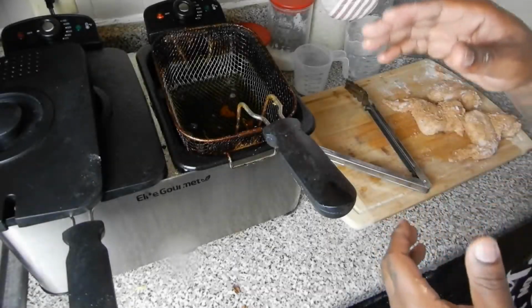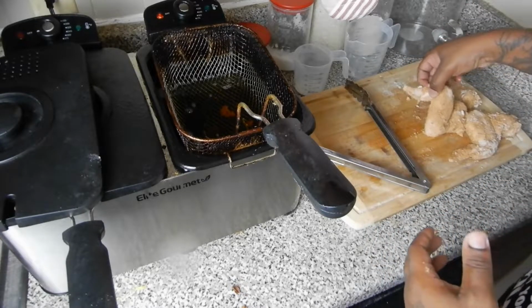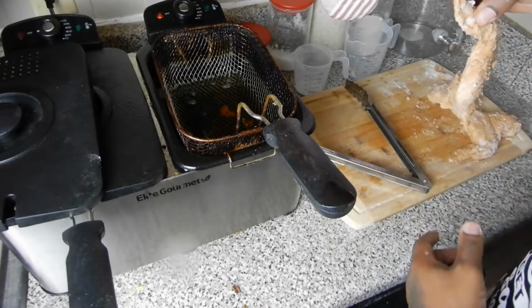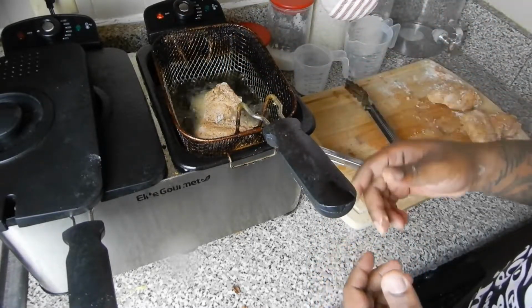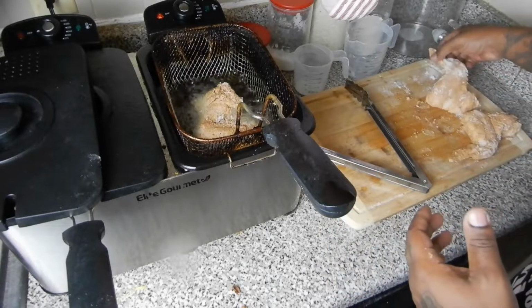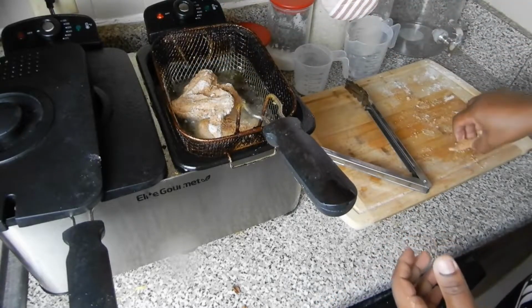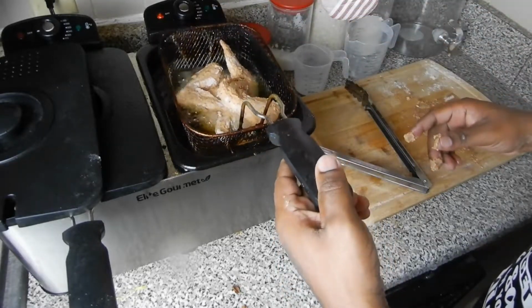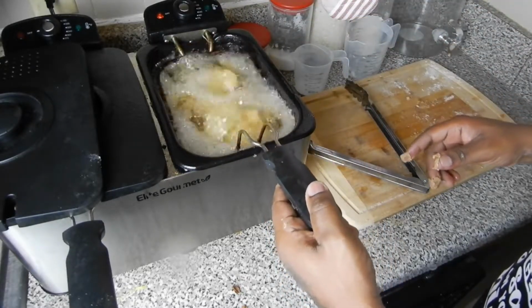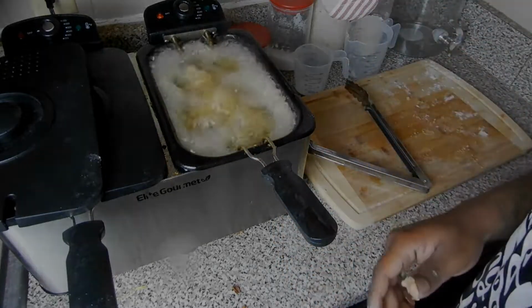My next step, I will be dropping my wings. As you can see, I already have my deep fryer going. It's already hot. So we about to load these wings in our deep fryer. I have my deep fryer set to 350 degrees. We're gonna cook these wings for like 12 minutes. They're gonna come out flaky and crispy and delicious. Gonna drop these wings. Our next step is gonna be plating them up, then we're gonna head on to the smack cam.